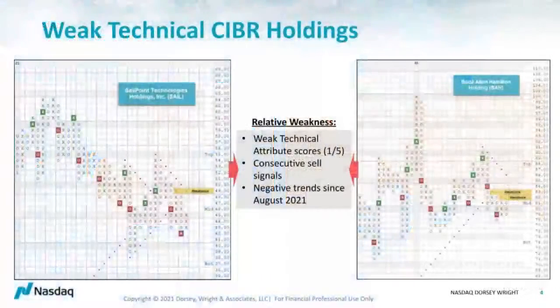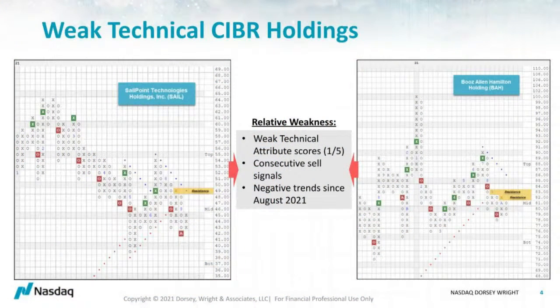And given the broad strength, do all cybersecurity stocks look favorable? It would be great if they did, but unfortunately, not all stocks are going to be favorable within the cybersecurity space. The objective nature of the point and figure charting analysis that we use at Dorsey Wright allows us to pinpoint a few areas that might not be as favorable as their peers, using just the price movement of those particular stocks. A couple of examples we can look toward as potentially names to avoid or look elsewhere for: the first one is SailPoint Technologies, ticker SAIL.